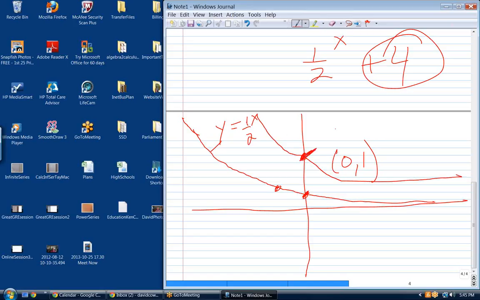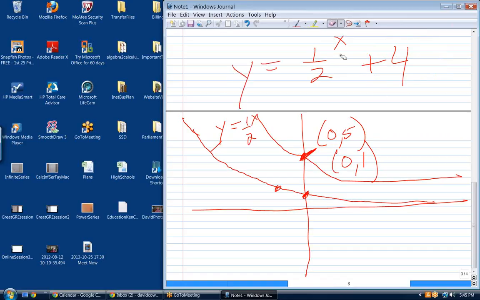And what about the horizontal axis, or the horizontal asymptote? Oh, wouldn't it just be y equals 0 still? No. Notice that if y is equal to (1/2) to the x plus 4, x can be anything from negative infinity to positive infinity, but this quantity right here can never be 0, it always has to be positive. Oh, that makes sense. Okay, so there's no asymptote then. There is. It's at y equals 4.